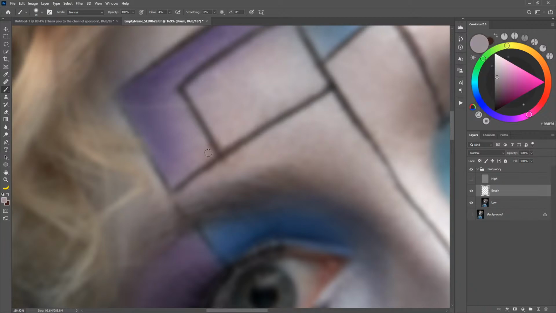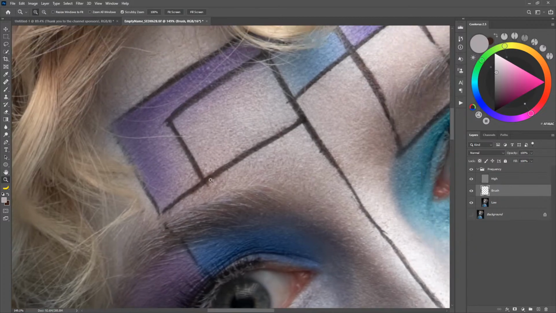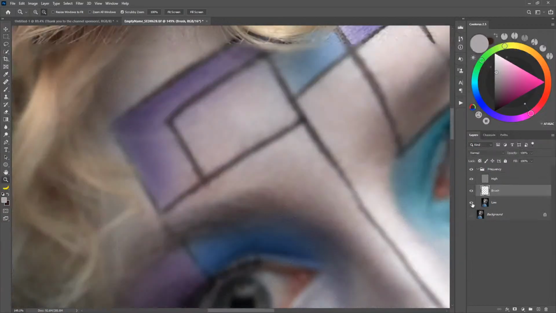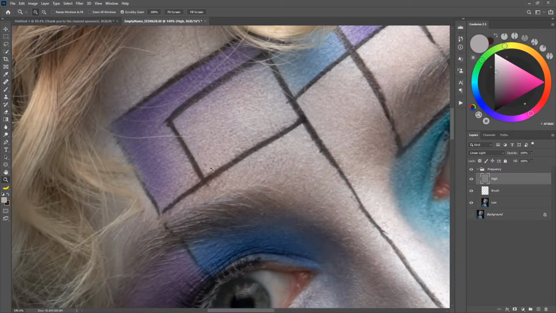It's that easy. So I'm just going to paint in right in here so that it looks good from this distance. Something like this. And that should be it. So now if we look, this should look good from the color perspective. For the texture perspective, it's still a little wonky.